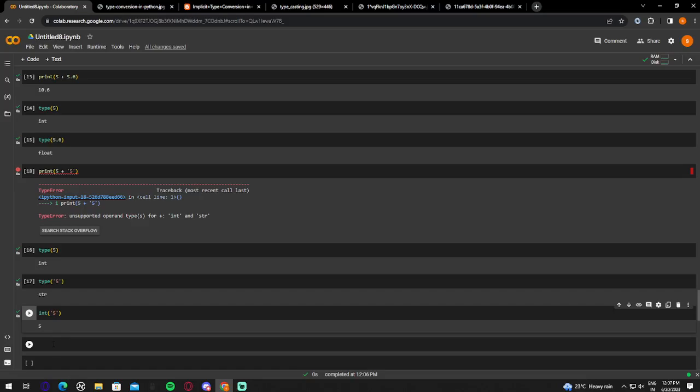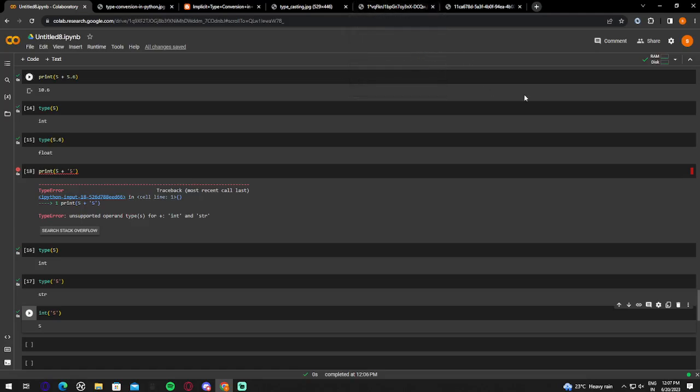So hence we came to know what is implicit and explicit type conversion. In complex numbers, implicit and explicit type conversion often does not give us the correct result. Now a point to remember in Python, type conversion does not change the original data. It creates a new value and we are doing operations on the basis of the new value.